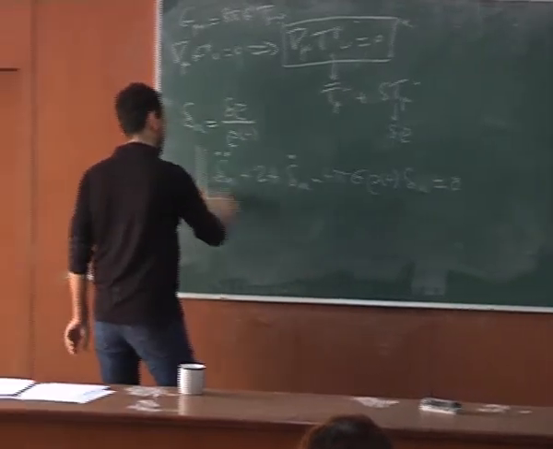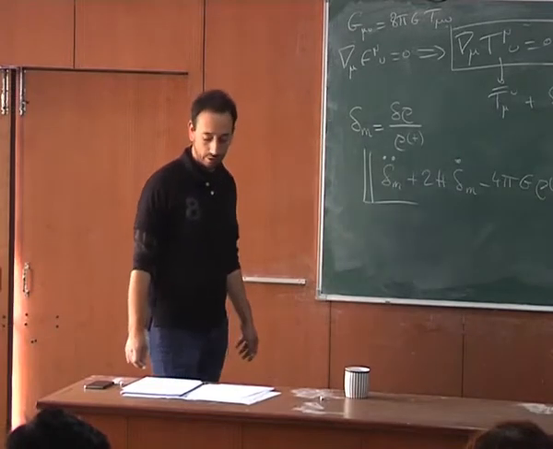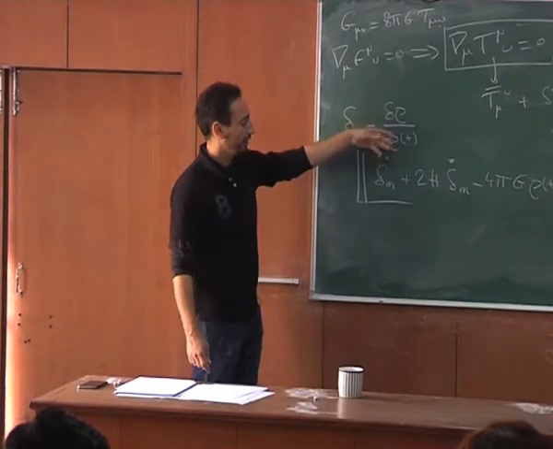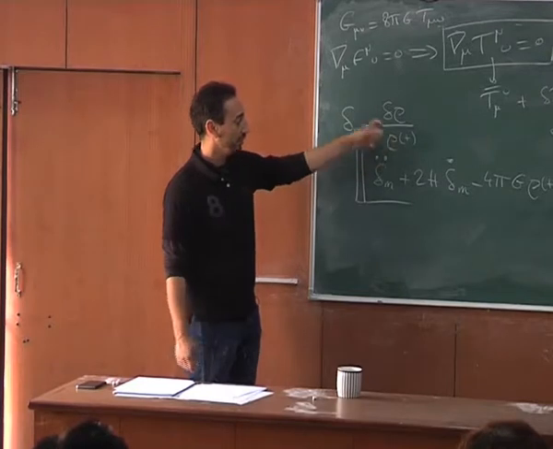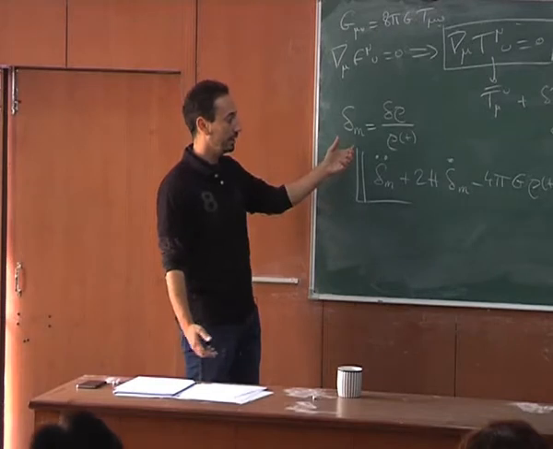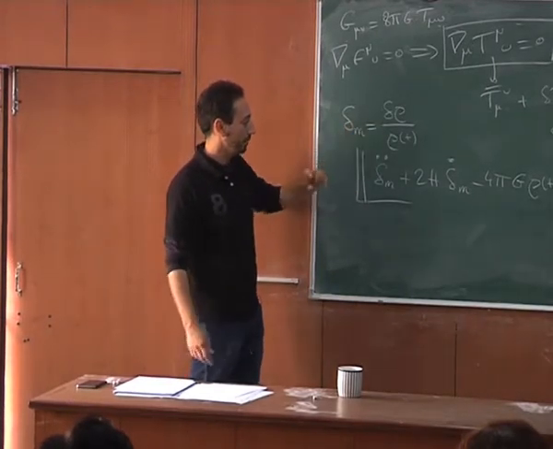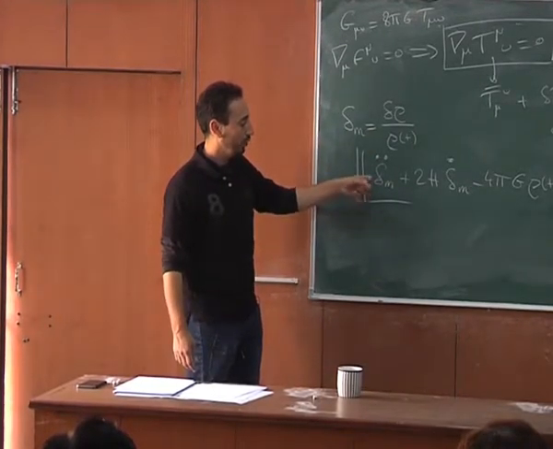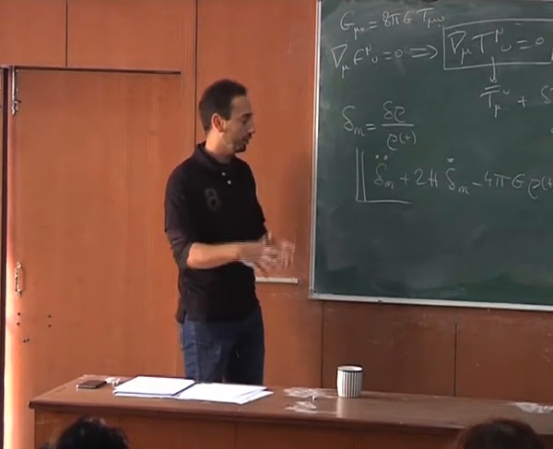Okay, so that is a very important equation also, and what it says is the following. This is the perturbation of matter normalized by the background value, okay? So it might be positive, it might be negative. If it is positive, it means that you have overdensity. It can be negative, you are in the voids, so you have a bit less density, etc. So this equation tells us how this perturbation is growing in time, if it grows or not.